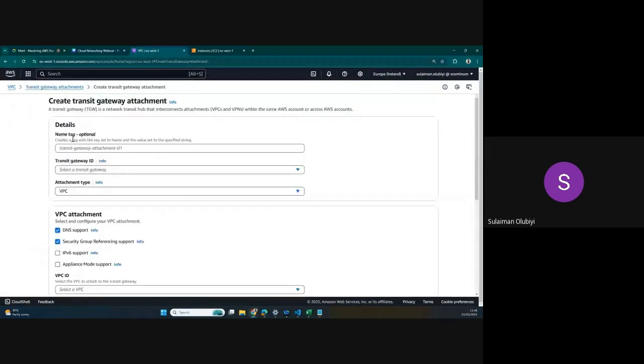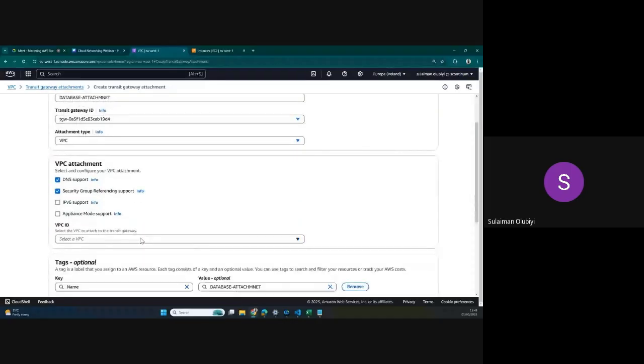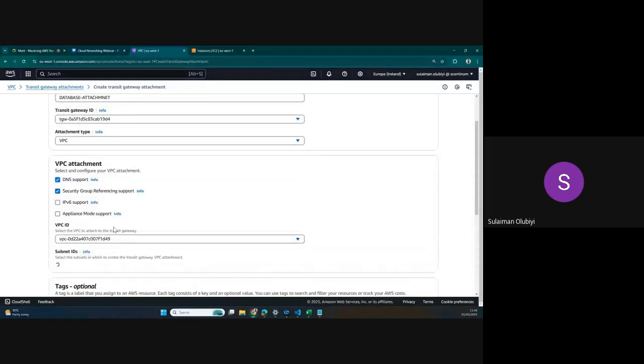So let's do the third one, the last one, the database attachment. It's also the same type, VPC. Okay, we choose the VPC.